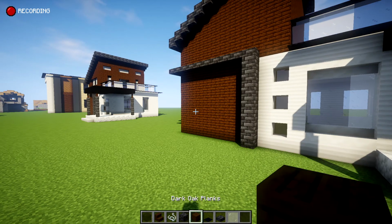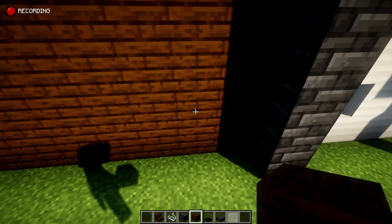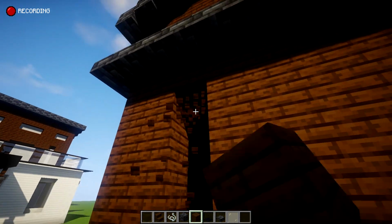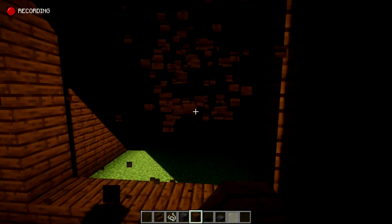And I'll just go ahead and show you how. The first biggest one here is going to be 1 block over and 1 block up from the ground. And it's going to be 5 by 5. You can remove all this, which seems silly because I just put it in, but it's fine.